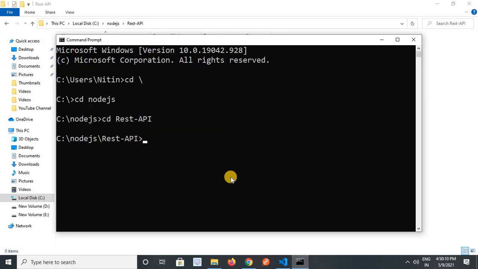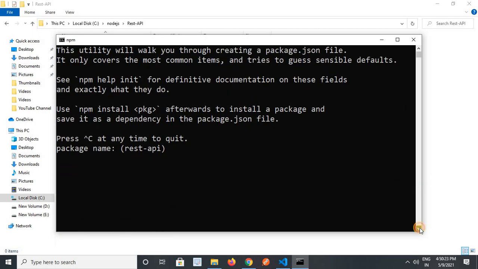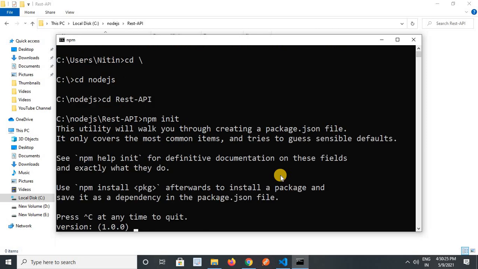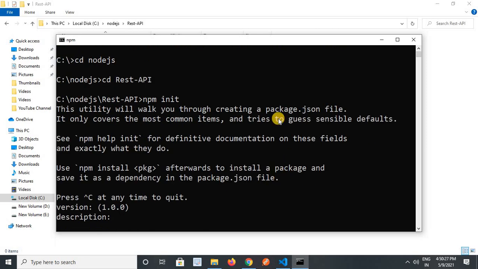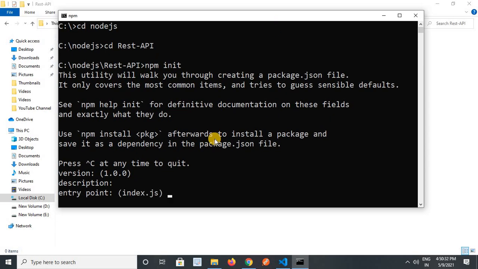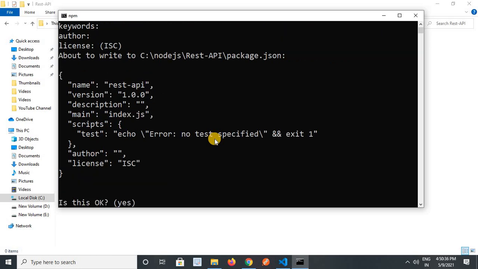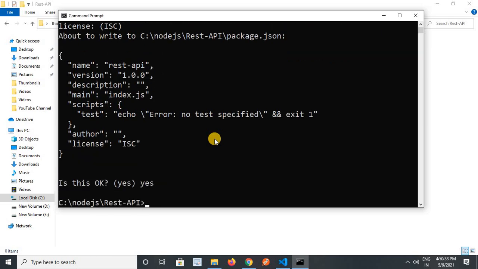So the first command I need to execute is npm init. So guys, I have just executed this command. It is asking me for the package name, that is REST API, then the version, description. I will leave the description as a full stop. No, entry point will be index.js, git repository, no keywords, author, license. I have just taken all the default values provided.